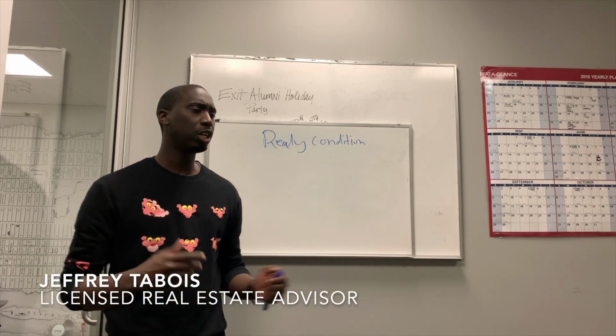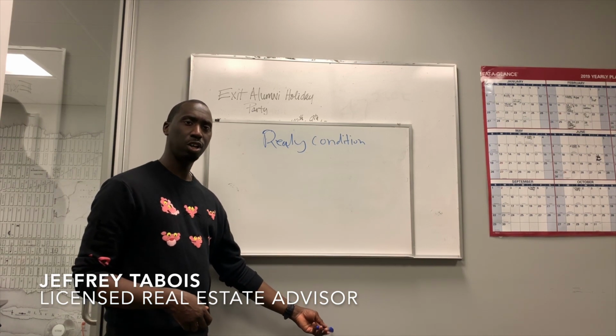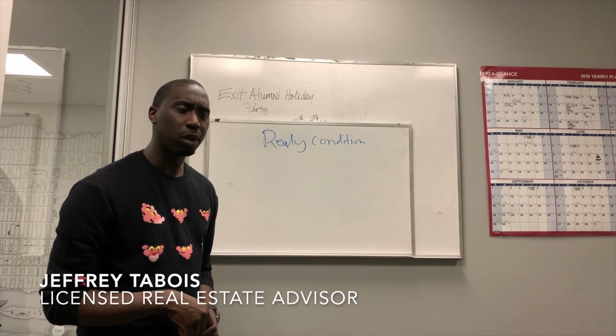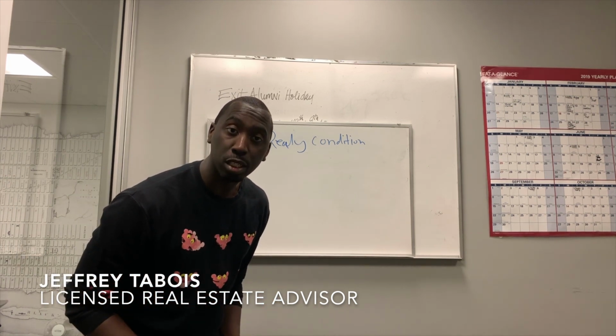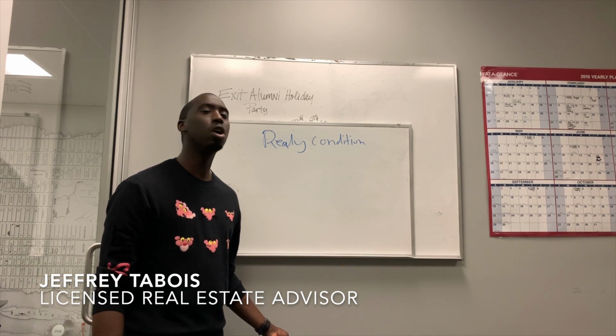Now, pay attention. So we go inside. I go, look. Here's the sink here that's damaged. Over here, it's got a crack in it. So she goes, oh, well, we had put that sink in there and there was no damage. Oh, maybe one of the construction guys must have did that. So I'm like, oh shit. Wow, you mean to tell me you were gonna put that on my client? Oh no.